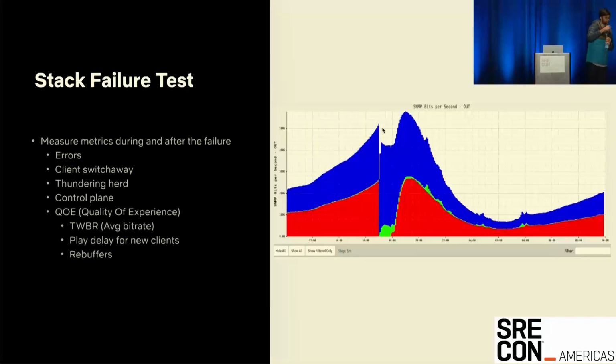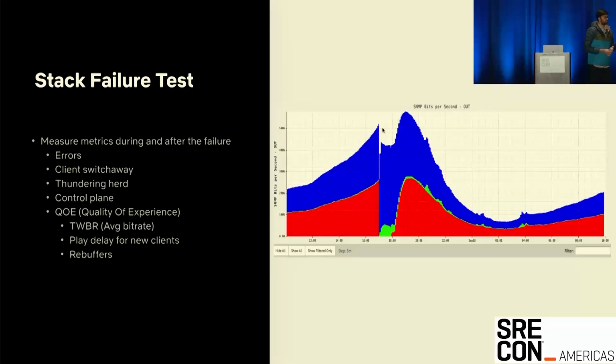Usually for server infrastructure you have a sinusoidal pattern of traffic, but in this case it's a very sharp increase in the number of connections and so on. So we need to look at the OCA, tune the OCA, and make sure it actually handles this thundering herd of traffic. We look at the client errors. Do we have an increase in client-reported errors for that particular market or ASN that we are running this test on? We need to make sure that is as flat as possible. And if there are errors, then we need to look at why the client is not efficiently switching away.